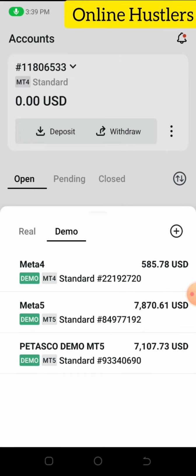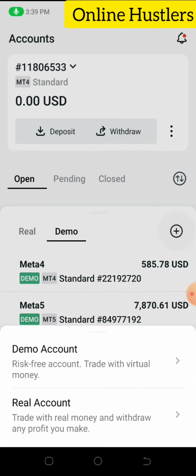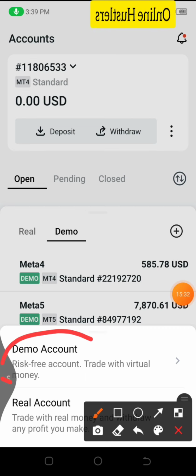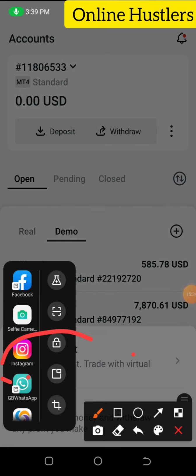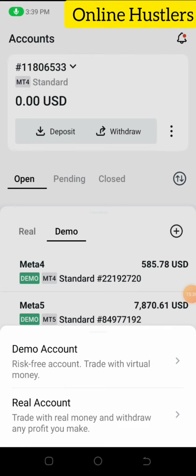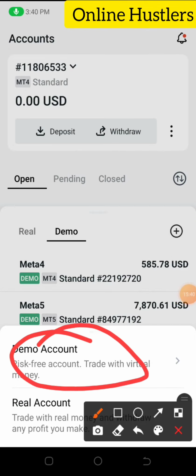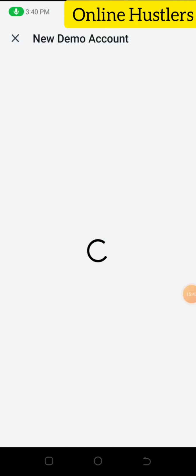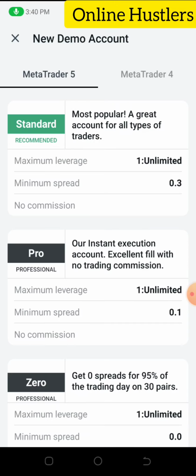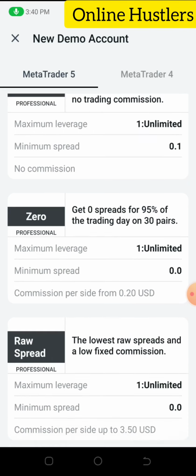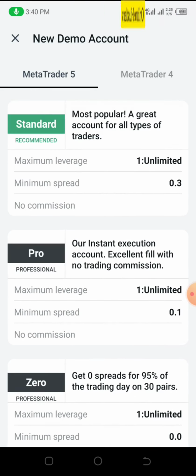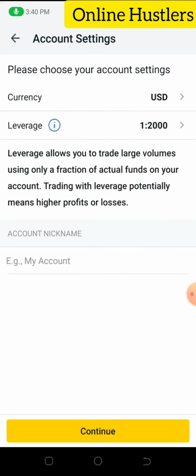So what you need to do is click on the plus sign, then select demo. You select demo here instead of real. Now, demo also has the same account types, but we are going with the standard recommended one.